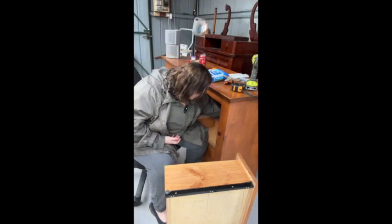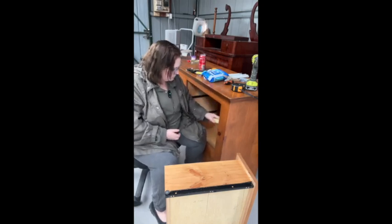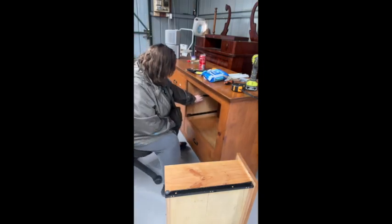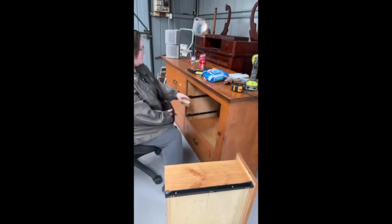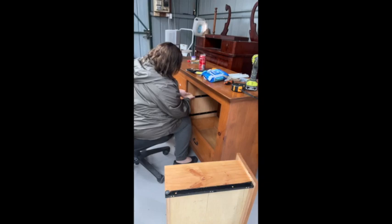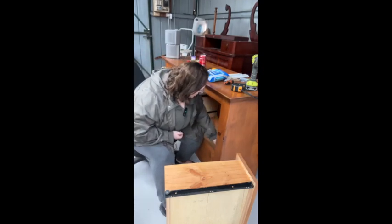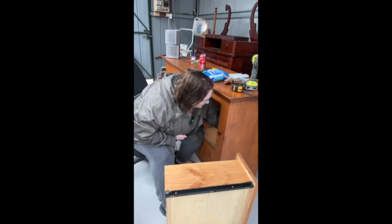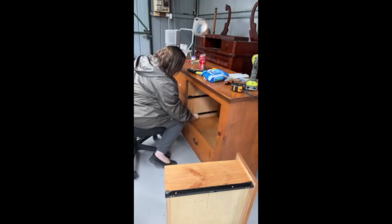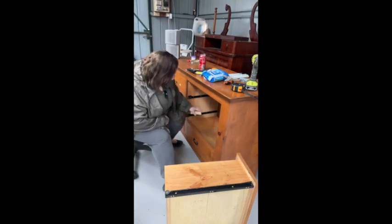You're gonna take your block as well. And again, I'm just gonna run it along the inside of my runners in here, just to make sure they're all nice and smooth. Gonna do it on my wheel again. Gonna do it on the other side. So just a nice coat up and down. While I've got this top drawer out as well, I'm just gonna run along this next one down. This makes my life a little bit easier if we can. Along the wheels on the side as well. I'm pretty certain this second one down is going to have to be replaced, but we'll see how we go.